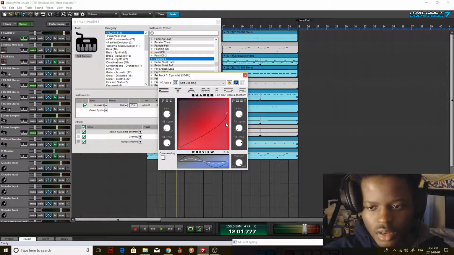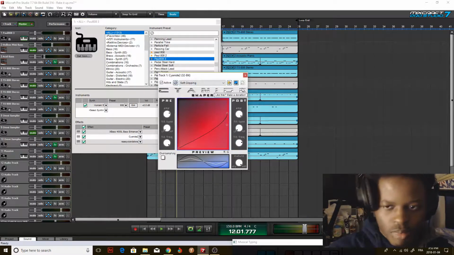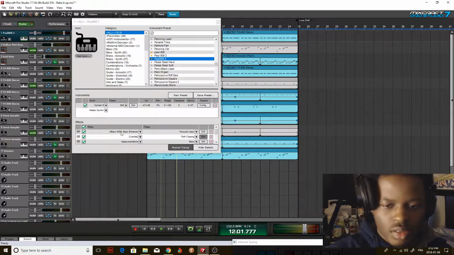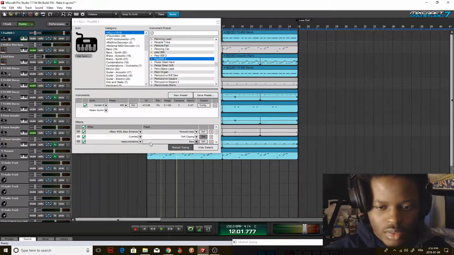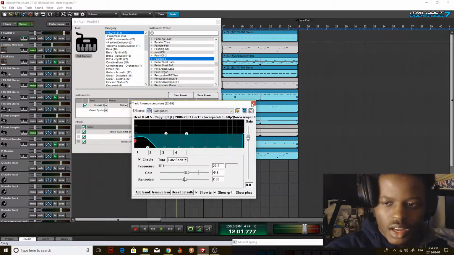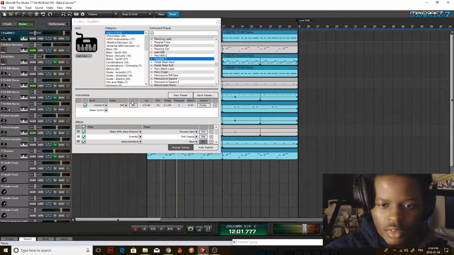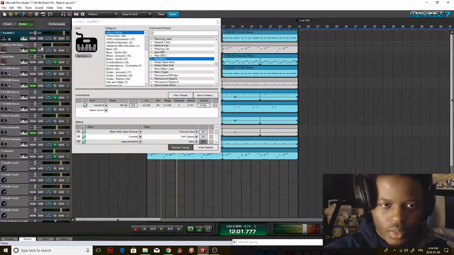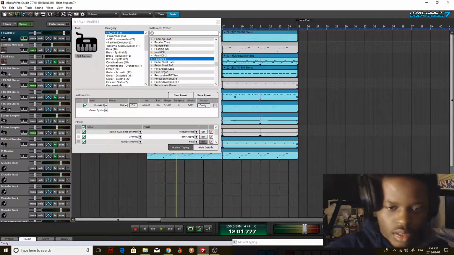It's a wave shaper. These are my settings. I kind of made the sound hollow to get that booming bass effect, the more solid bass, which hits really below. I didn't want it to distort or anything. And I have my equalizer, which is Rare EQ, another one of my favorite plugins. And I cut off pretty much all of the high sound, so it's a low pass filter, kind of. And I saved that as Paul 808.3.